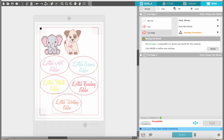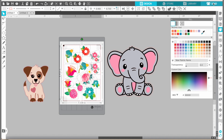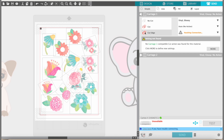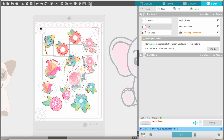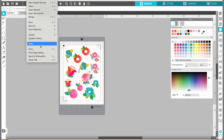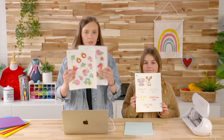Go back to our flower page and do the same thing. For this one we can do it all at once. Since these are print and cut designs, they're actually already set to do that, so we don't need to change anything. Then come up here to file and then print, and click print. So we grabbed our prints from the printer — we printed two different flower pages to decorate with, and one page for our labels and the two little animals.